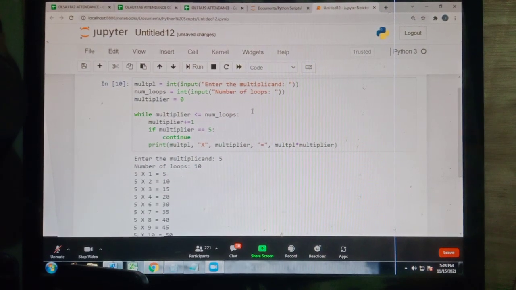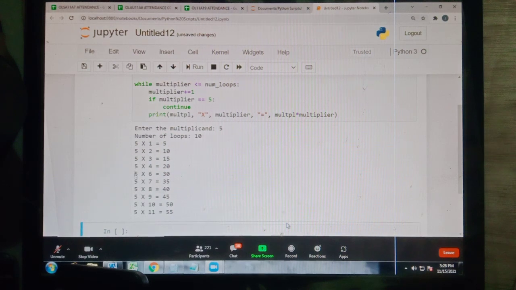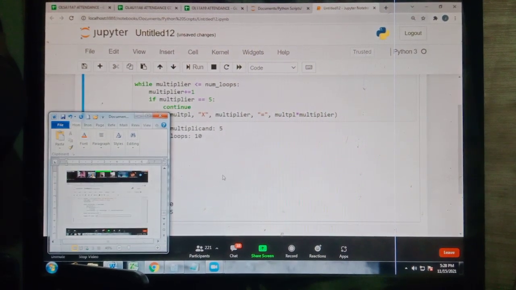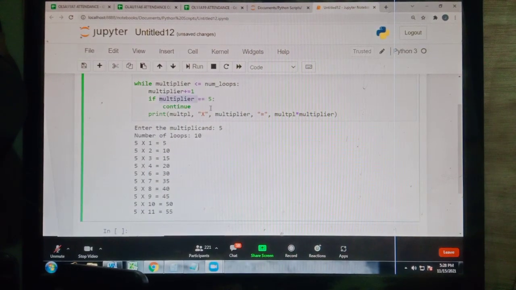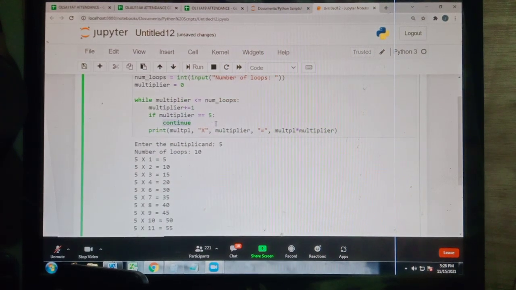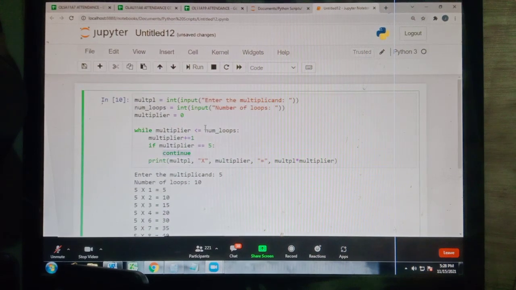So, as you can see on the output, so yan. So, 5 times 1, 2, 3, 4. Walang number 5. So, sunod ng after ng 4, sinunod na is yung number 6. Okay, kasi dito, sinet natin yung condition na if multiplier is equivalent to 5, it will skip it. Or continue to the next, kumbaga. Okay? So, yun po yung purpose.